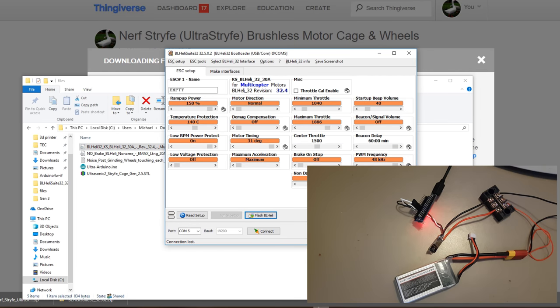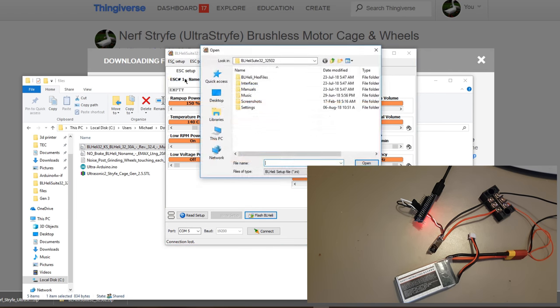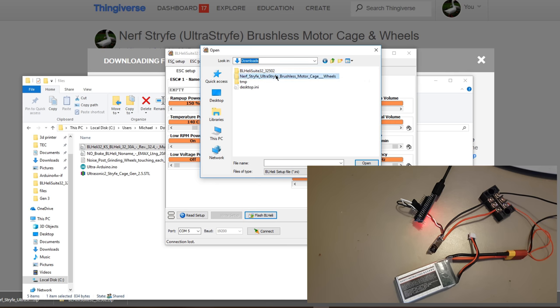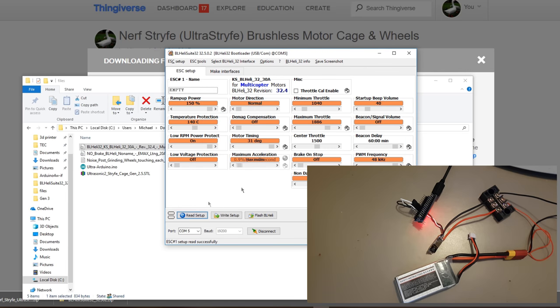So we go back to this. We now go ESC setup, read from any file, and we need to find where that went to, which was here. Whoops, missed. And you select the one you want and then write it. And now it's written it and you can read it.